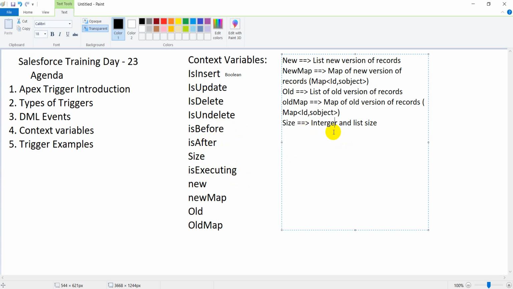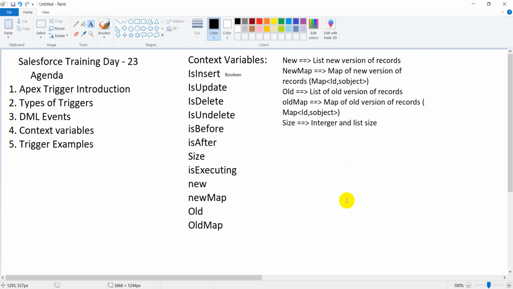Okay, so first thing you have to understand, a trigger is a piece of Apex code which runs automatically when your record is created or updated or deleted or undeleted. The major difference between workflow, process builder and trigger is that those run only once, and a trigger will run twice in the case of insert, update and delete. Workflow and process builder will run only when a record is created or updated, but a trigger will run on all events.